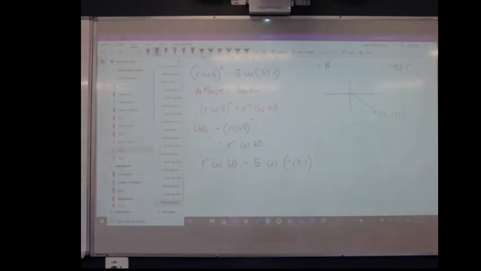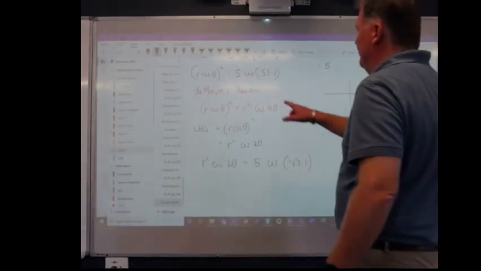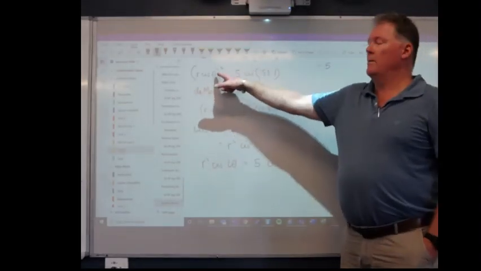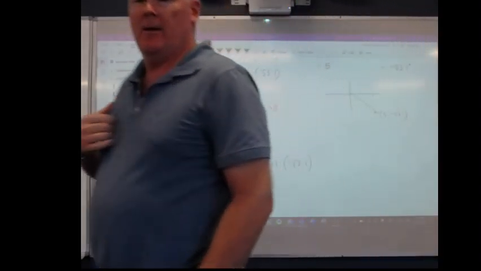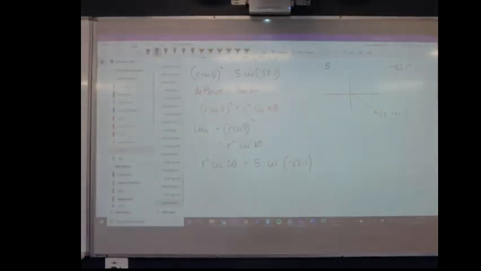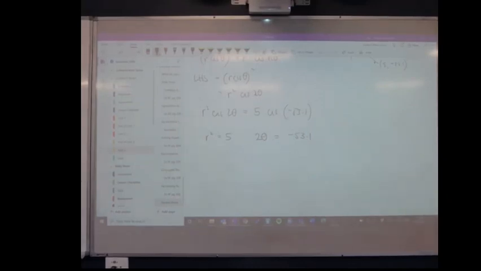Because you're not squaring 5 cis theta, you're trying to find the square root of it. We're moving the square to the other side. So effectively we're going to solve r squared equals 5. We're going to solve the two equations just like we did last time. So r squared has to equal 5, and 2 theta has to equal negative 53.1. We're going to come back to that because there's more to it than just that. We need to do something with the trig function, cis, cos plus i sine, but we'll come back to that in just a minute.